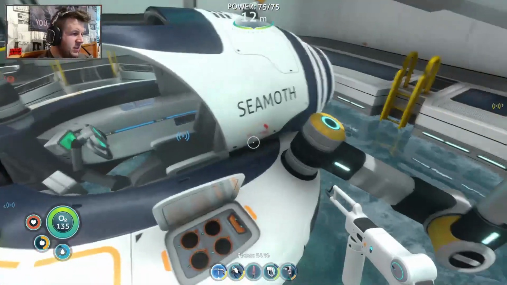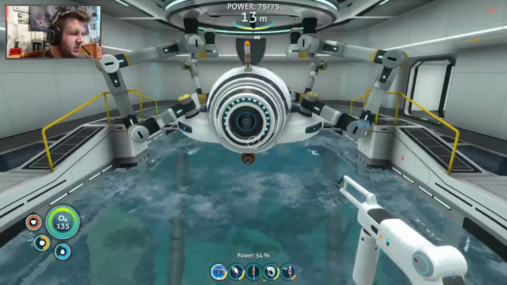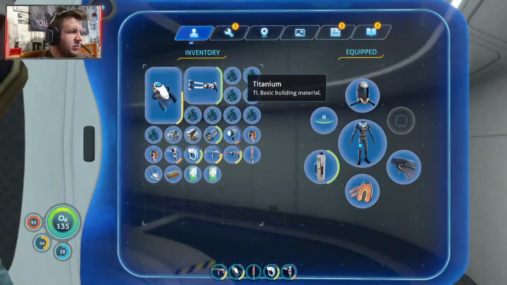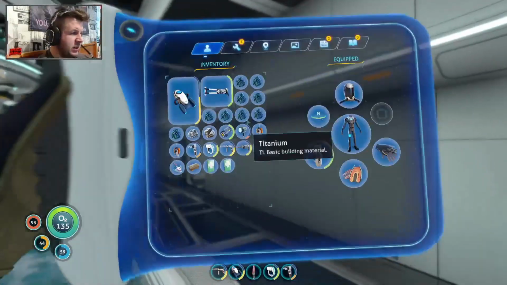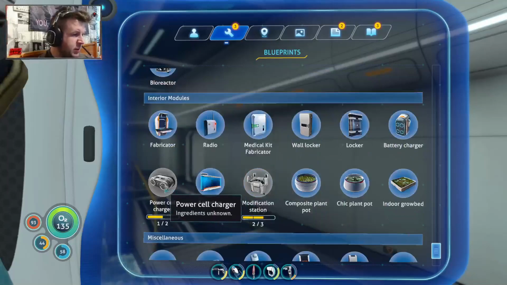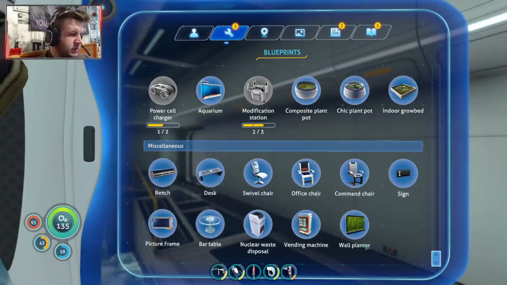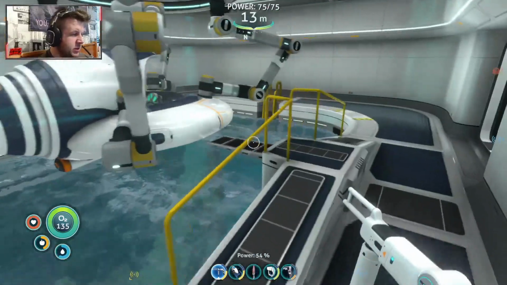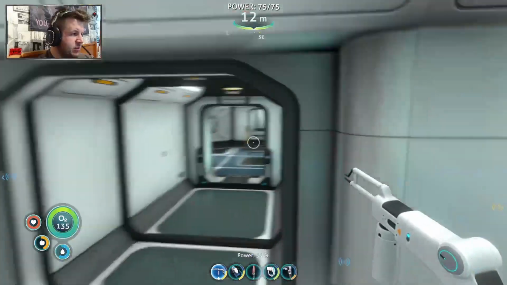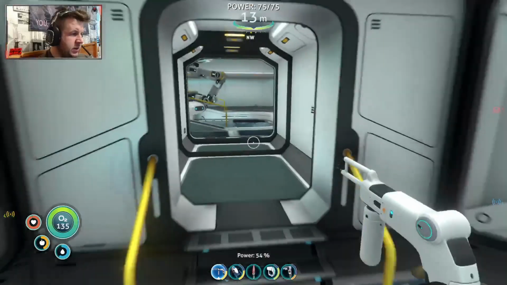Oh, excellent. We're recharging the battery as well. That's fantastic. Oh, I wasn't aware that we recharged the battery doing this. Brilliant. So, what else can we actually build? So, I know we found a power cell charger part. So, we need another one of those. Okay, so what we're going to do is just have a run around the base and see what else we can do.